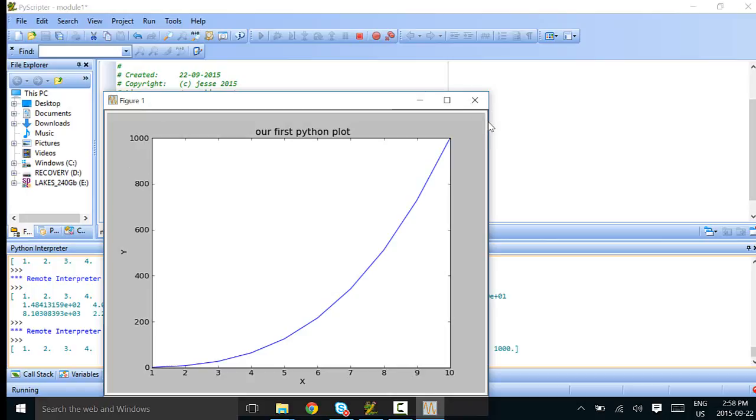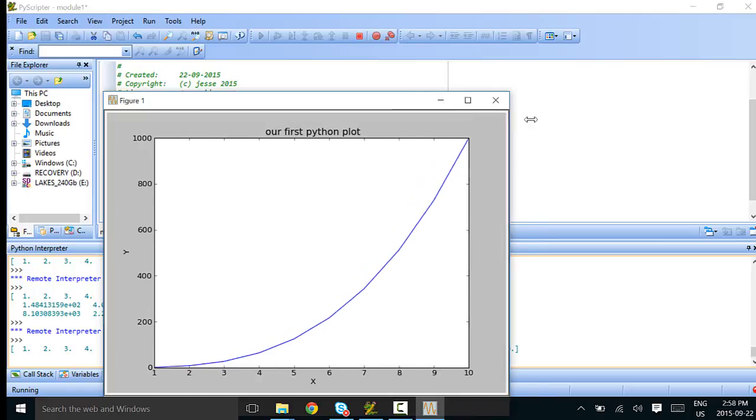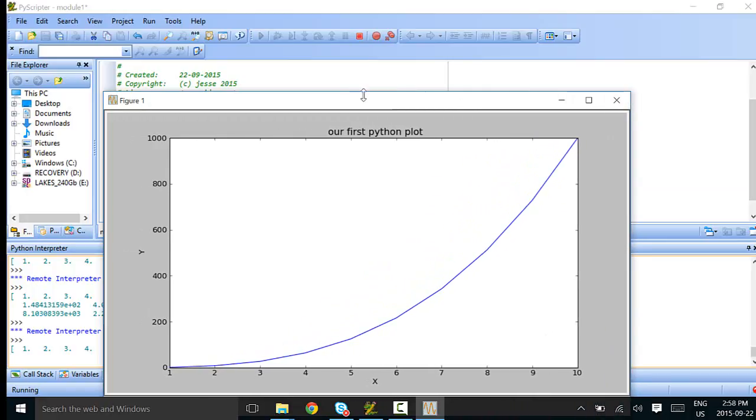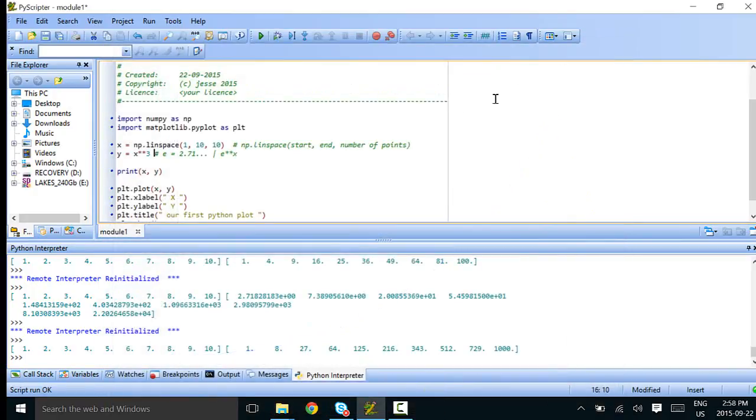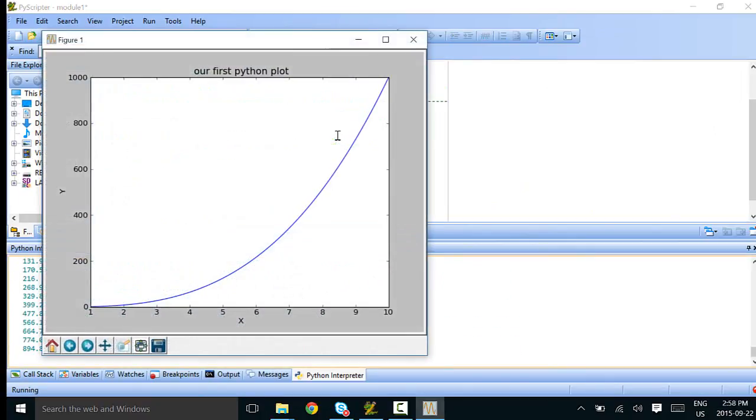You see this plot though does not have enough points, and the plot is fairly jagged. You can see here it has some kinks because we only have 10 points. If I say between 1 and 10 and I have 100 points, you will see the curve is fairly uniform, very smooth throughout.